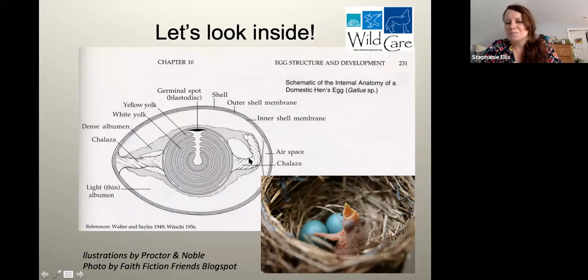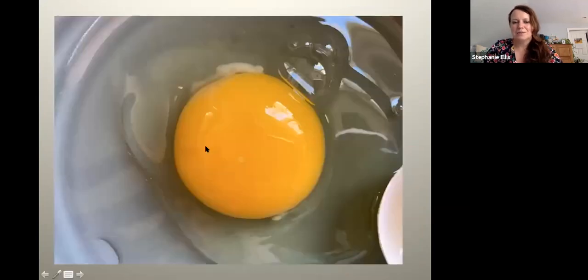Anyway, the other interesting thing about eggs is, so the chick develops on top of the yolk. There are these tiny spring-like strings on the side of your eggs. I'm going to show you a picture of that. And they're attached to inner membranes on either side of the egg. And the reason for this is, you all know that parent birds rotate their eggs in the nest. And the reason they do this is because they want to make sure that heat is being distributed throughout the egg, so that there's consistent development for the chick. But also, if a chick sits too long in the egg in one space, they can start to dry out and adhere to the linings of the shell. So these little spring-like structures, can you see this white here? They're not stretched out, unfortunately, but if you crack open a chicken egg tomorrow and look at it, you'll see these little spring-like structures.